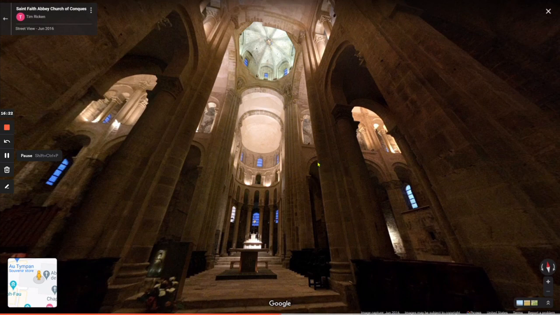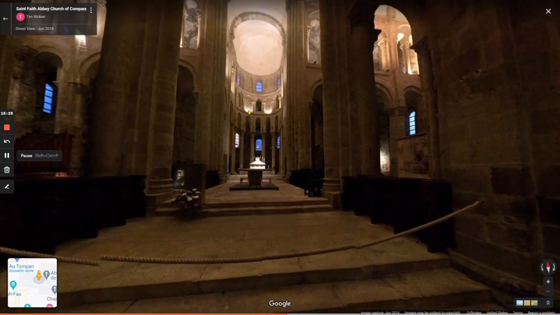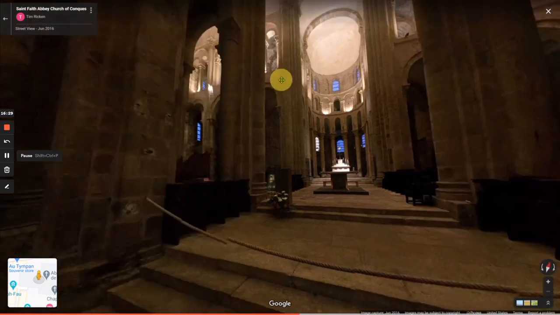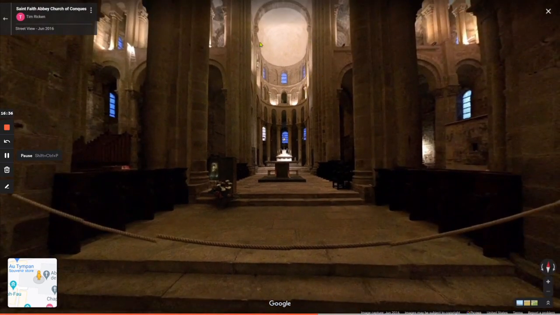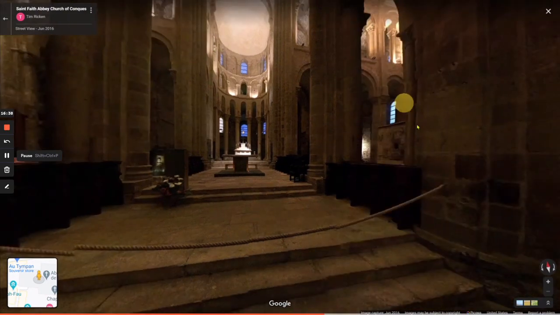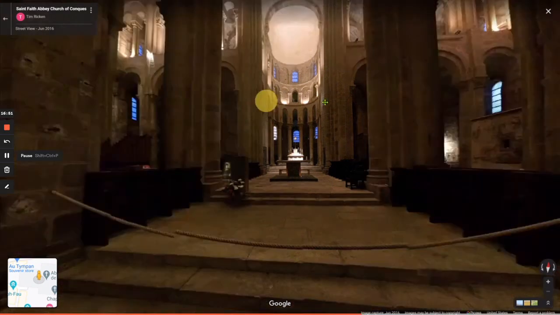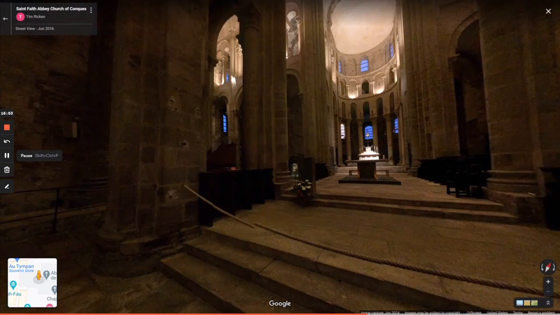Now, coming back down, I want us to notice that going off to the right in this direction is the south transept. We can just barely see the north transept going over to our left. And then obviously the apse is this curving part that comes around here. And so pilgrims would have been able to come in through the south transept door, make a right turn, go through the ambulatory and visit the radiating chapels that are beyond our view, including the view of the Reliquary of Saint Foy herself, and then they would have been able to come out that ambulatory and then down the side aisle.